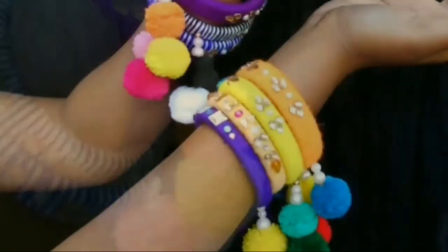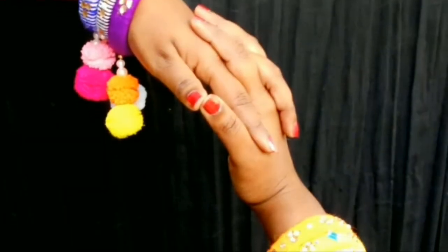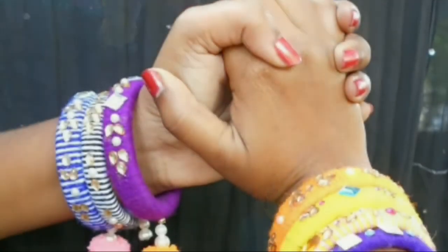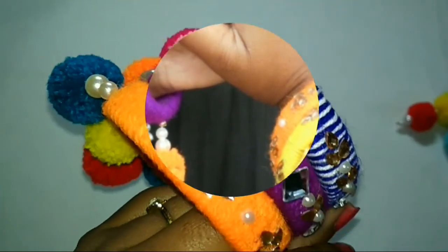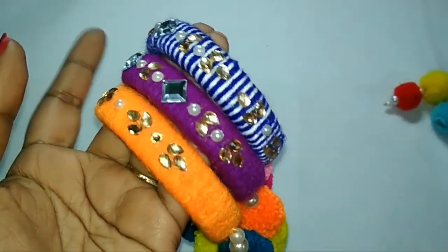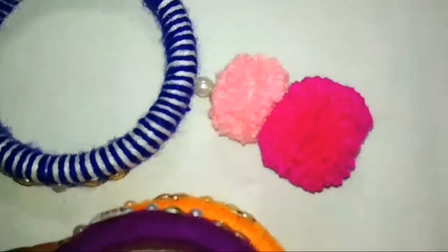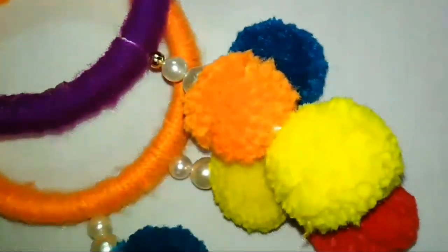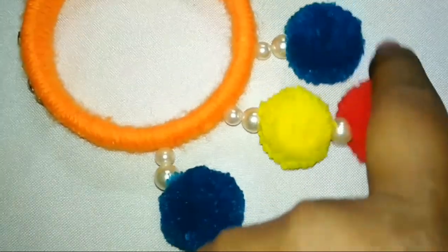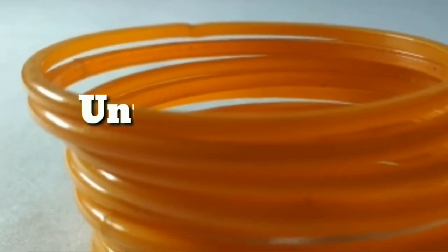Today I'm going to show you how to make bangles out of bangles. Yes, you heard right. We girls love bangles and bracelets so much, so I think, what if we make one for us? I'm going to show you how to transform our old unused bangles into a new one with the help of woolen thread. Guys, this video is going to be a long one, so please watch till the end and I'm sure you'll find so many things to learn. So without wasting time, let's get started.